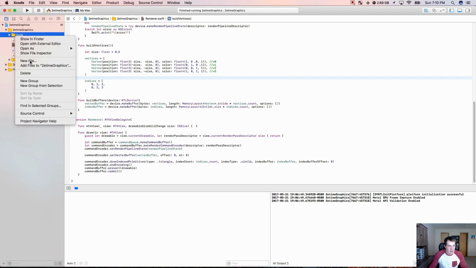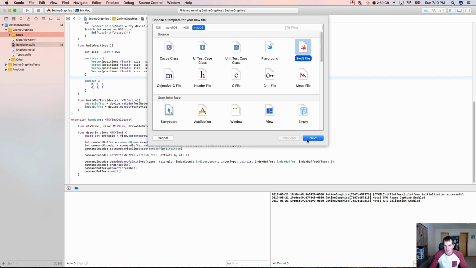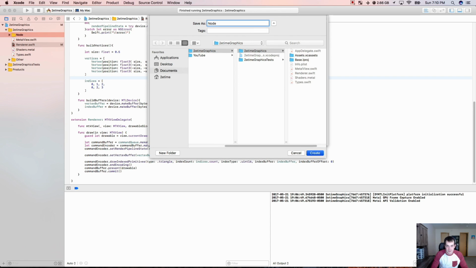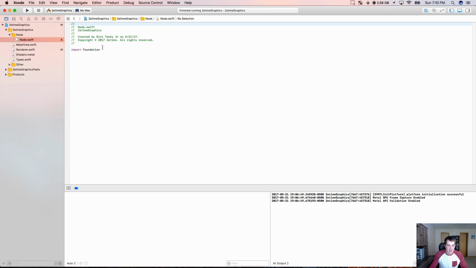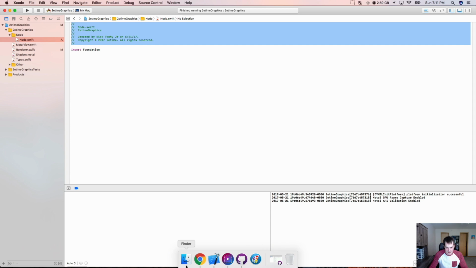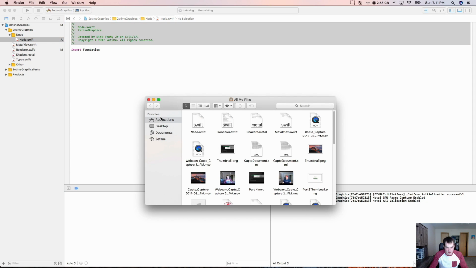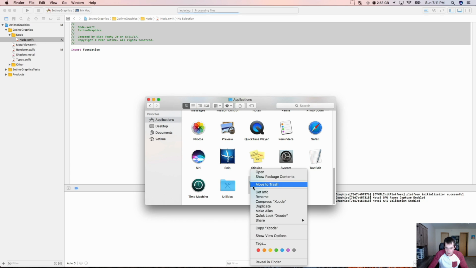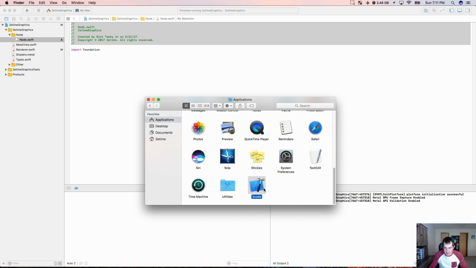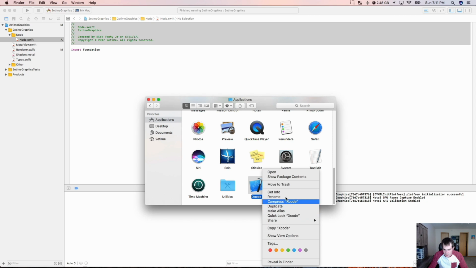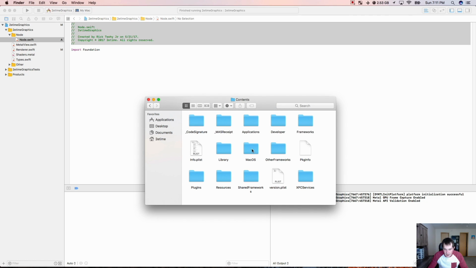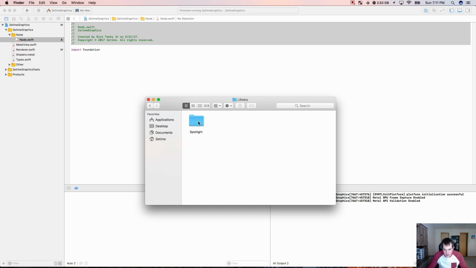And in node, I'm going to put a new Swift file called node. Oh, it's still making these. All right, we're going to clear those out, I think. Let me go to this real quick. If you want to clear that out, I reset my computer recently, back to scratch. So we're going to show package contents, library, spotlight maybe.